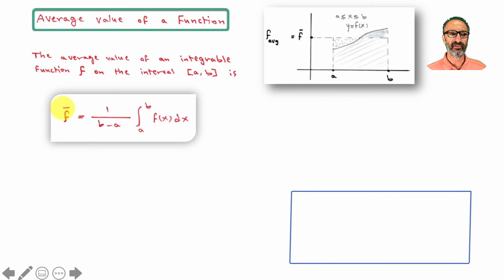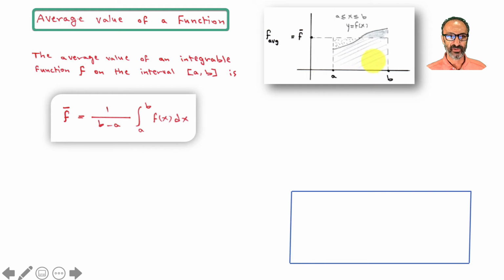First of all, the average is the following. You can see this graph is going up this way, so f of a is the lowest, f of b is the highest, and the average of f values will be somewhere in between. It's kind of like symmetric, somewhere here. Sometimes they call it f with a bar on it, sometimes they say f with a small index called avg or ave, whatever they want to call it, f average.